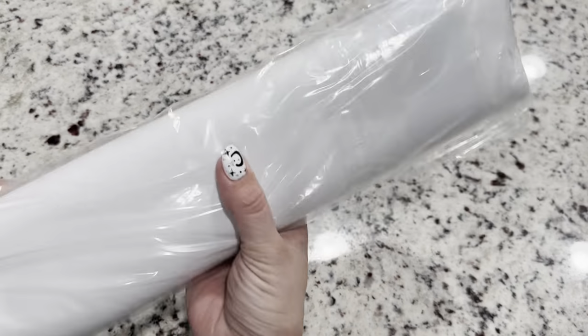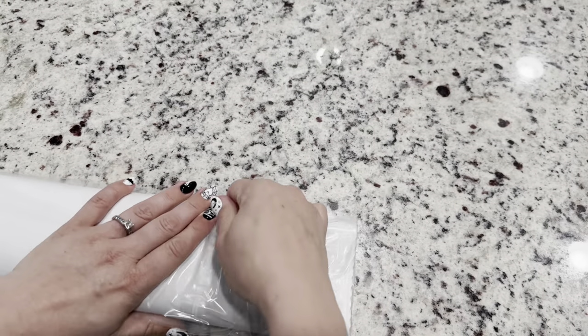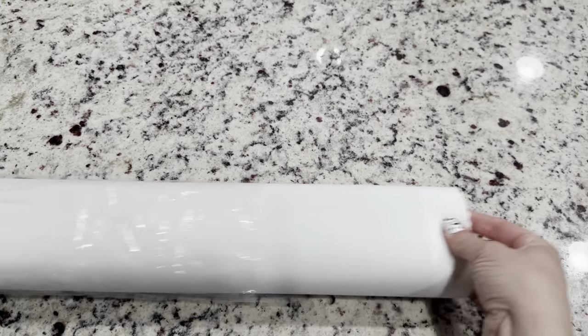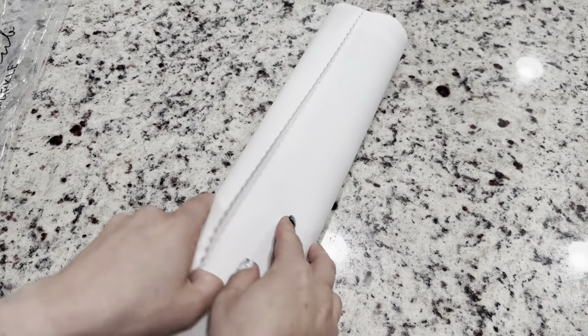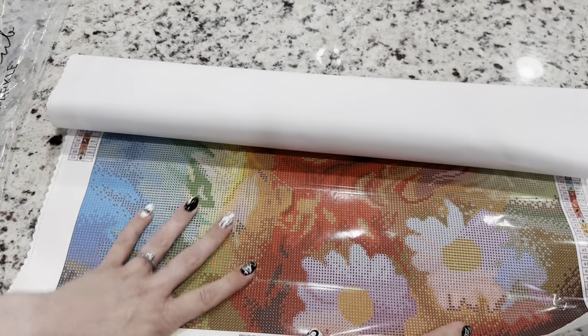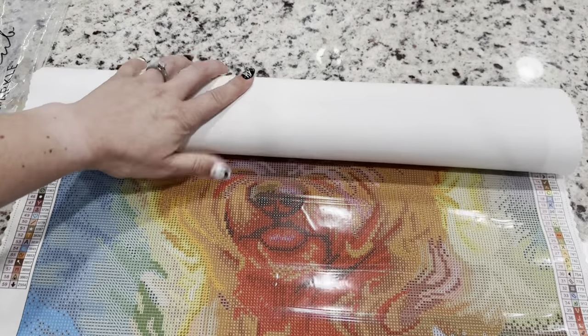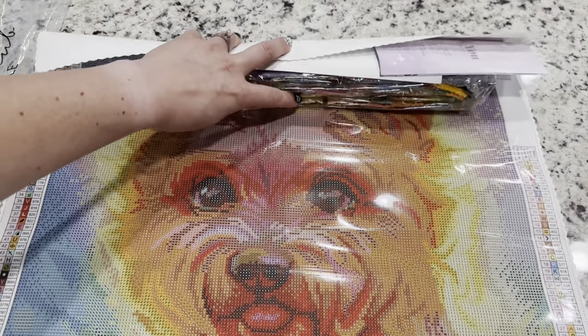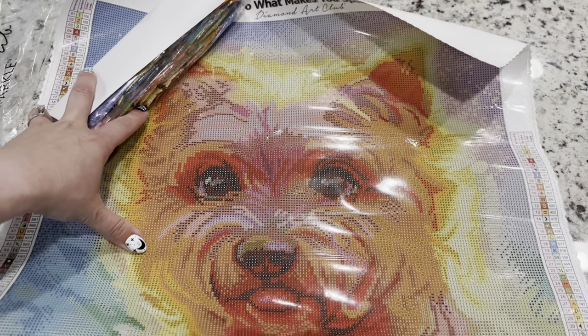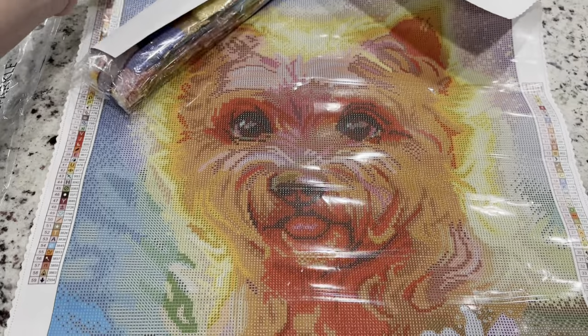It's going to come in this very nice dust bag that you can use. After you open it up, you can put the canvas back in while you're storing it. Now, the backing of this canvas is going to be incredibly soft, and you guys, this is a self-flattening canvas, so it should roll open and be rather flat. Now, we're just opening this up, and look at this cute Yorkie. Oh my goodness. So darling.